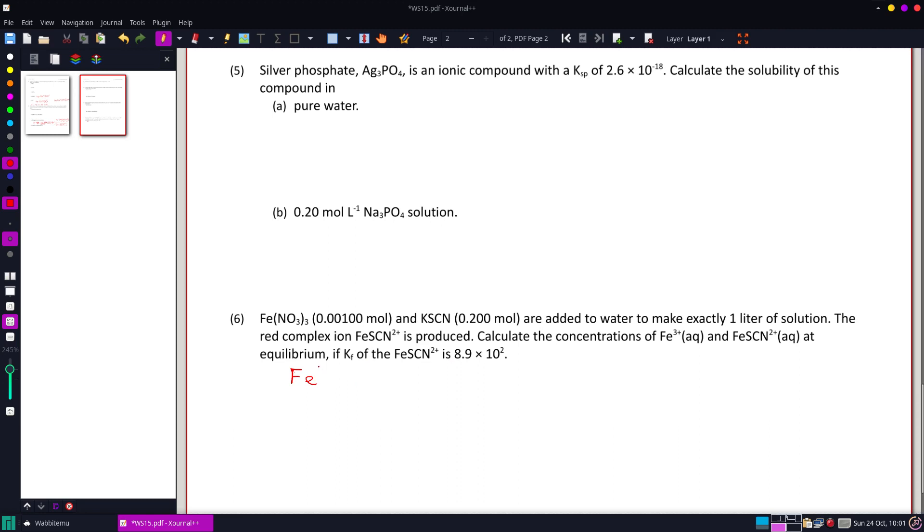All right, so I'm actually just going to put in the iron and a balanced equation and just the thiocyanate, because those are the actual things that are forming the complex, and that's why I'm only going to focus on them. But think of this as a standard-looking ICE table, at least at first. The change row is going to be a little bit different. But we want our concentrations in here, and I gave you moles and one liter, so those are our concentrations.